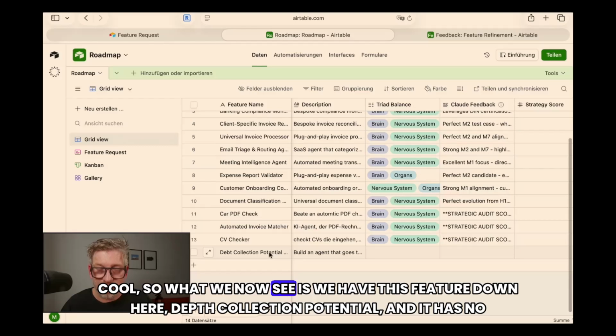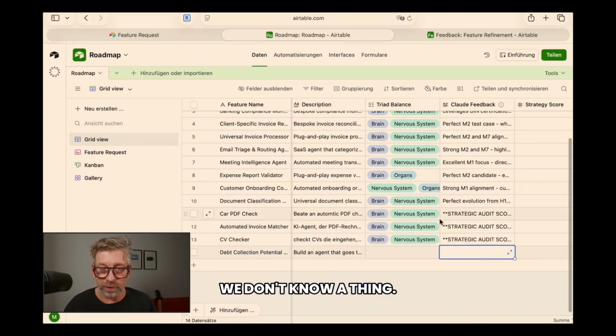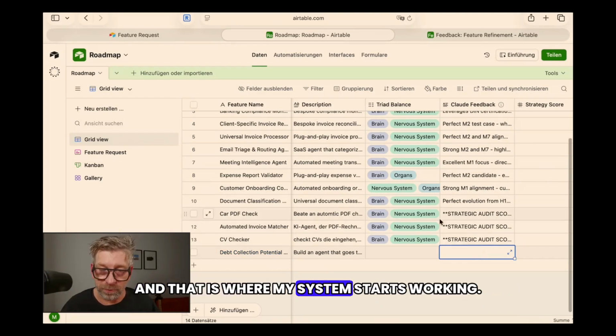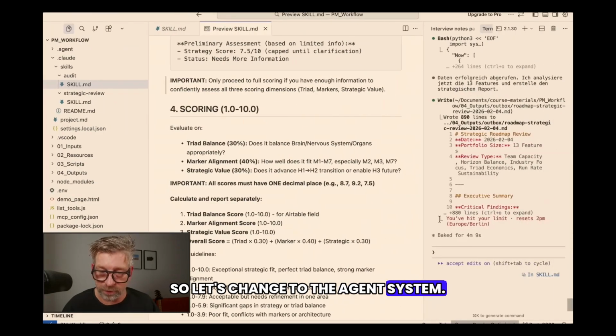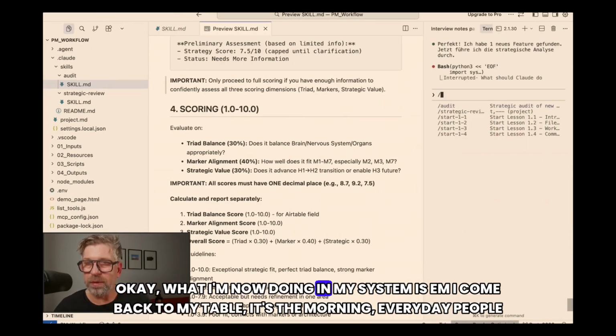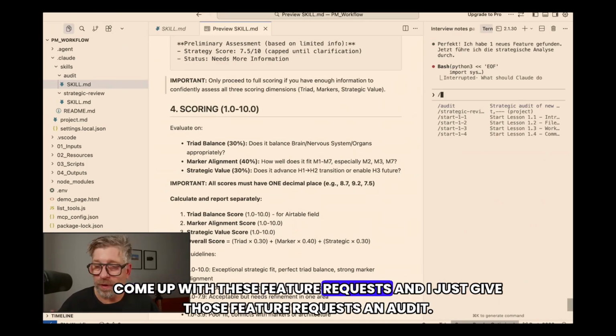Cool. So what we now see is we have this feature down here, debt collection potential, and it has no scoring at all. We don't know a thing. And that is where my system starts working. So let's change to the agent system. Okay, what I'm now doing in my system is I come back to my table. It's the morning. Every day people come up with these feature requests, and I just give those feature requests an audit.